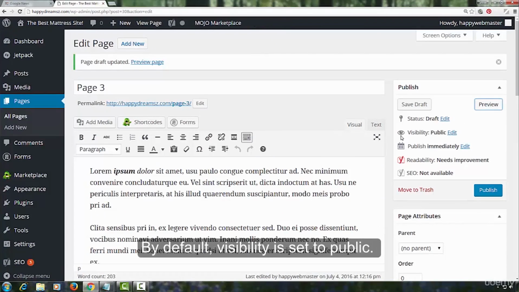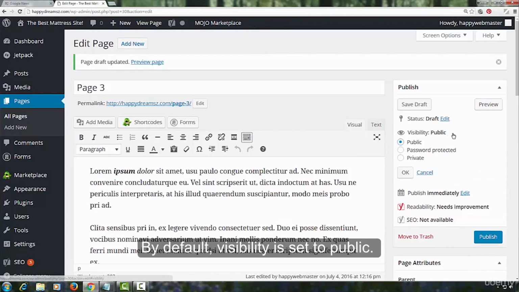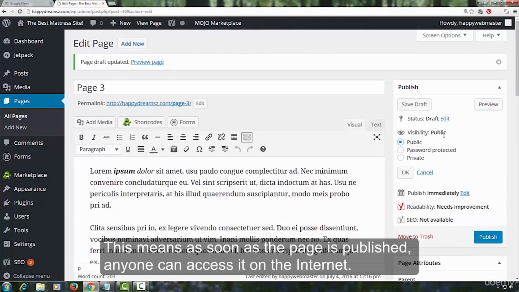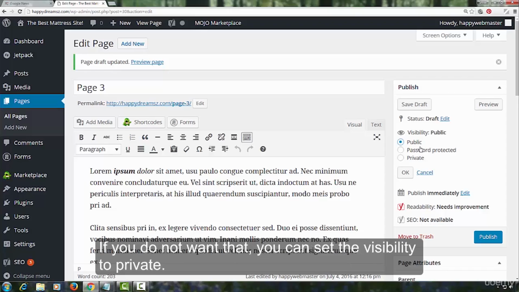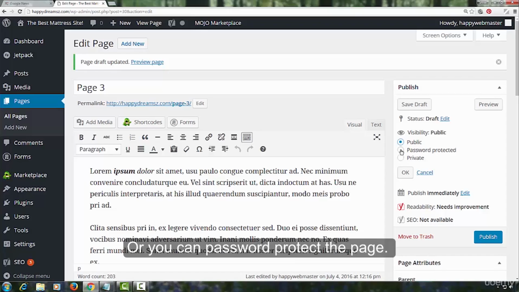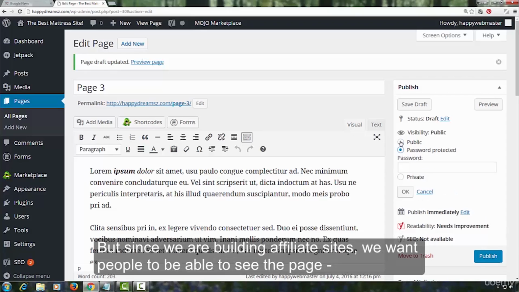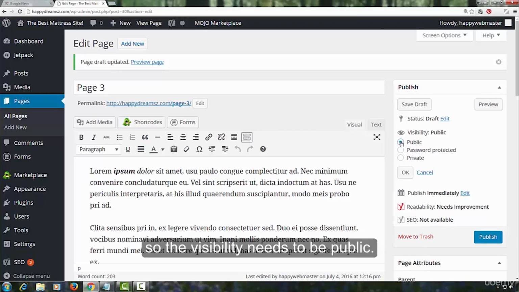By default, the visibility is set to public. This means as soon as a page is published, anyone can access it on the internet. If you do not want that, you can set the visibility to private, or you can password protect the page. But since we are building an affiliate site, we want people to be able to see the page. So visibility needs to be public.